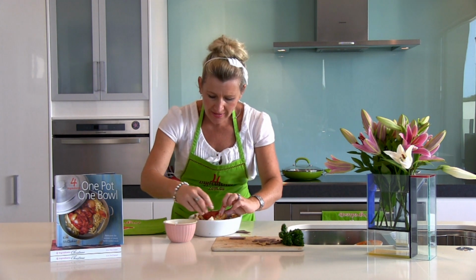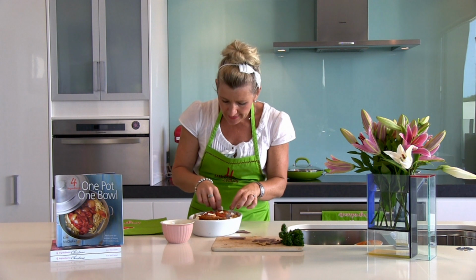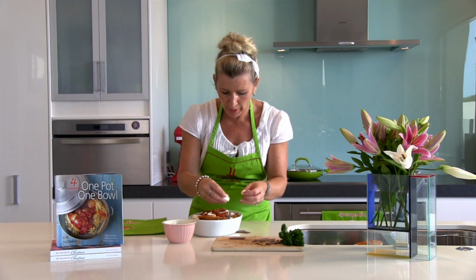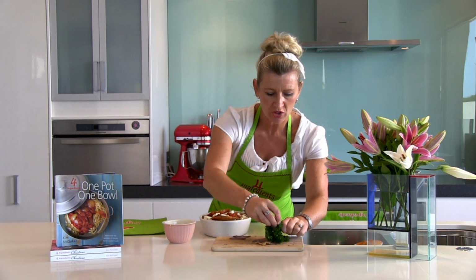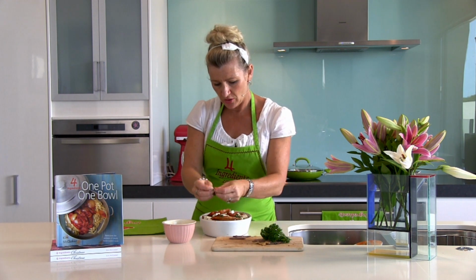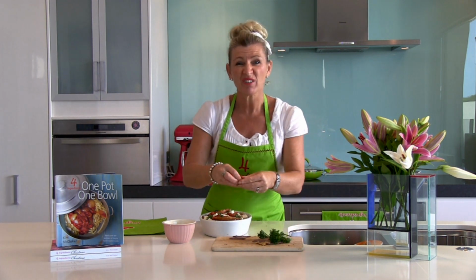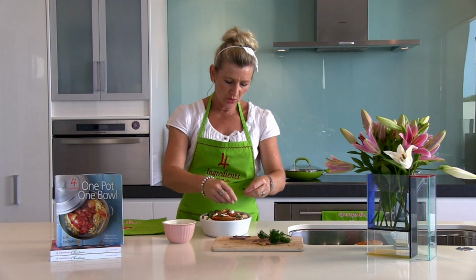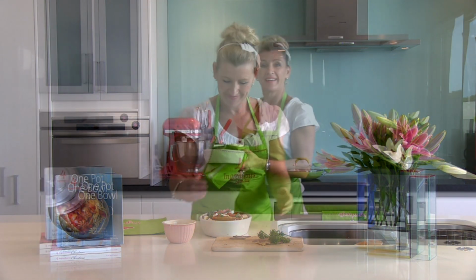And I had some leftover parsley. And I mean, parsley just so nutrient rich, so dense in vitamin C. So I'm just gonna break a little bit of parsley over the top of this simple dish as well, for flavour and for nutrition. Now, simply final touch into a preheated 180 degree oven for just 20 minutes. And your easy roast beef lasagna is done.